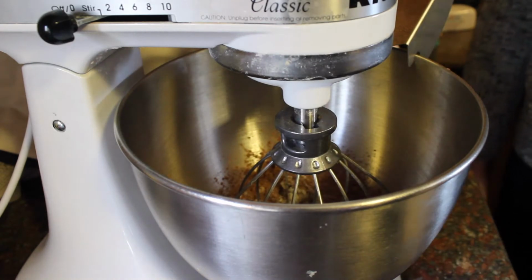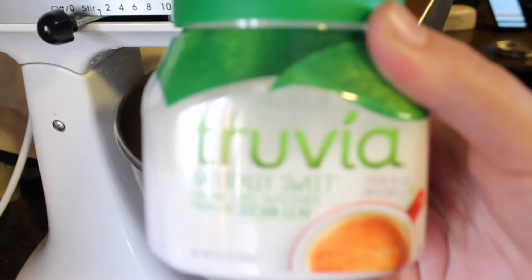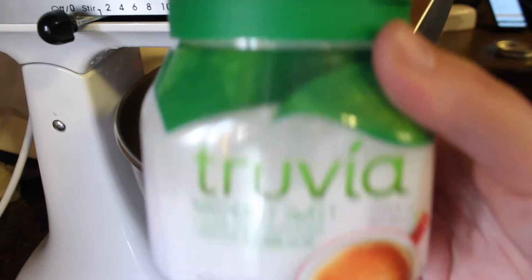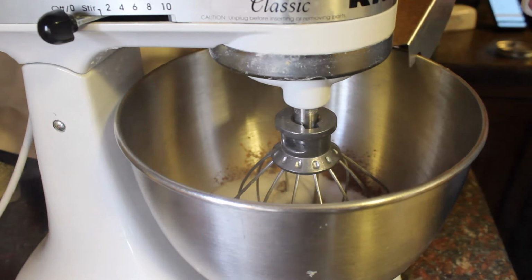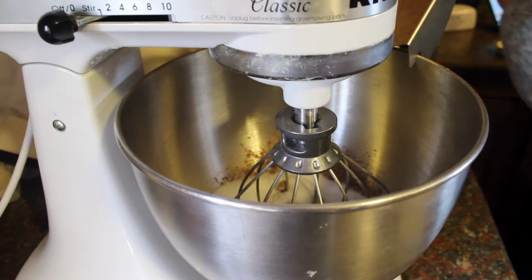Now you make me look dumb because you're like, oh, she can't say Truvia. Cassie, what's the main ingredient in Truvia? It is erythritol. Erythritol. Does sound like sugar. Maybe they do that on purpose just so it tricks you so you feel like you're eating better. You're like, it's definitely sugar.